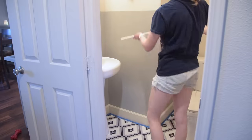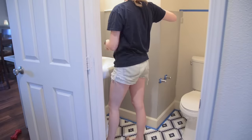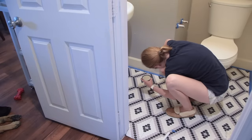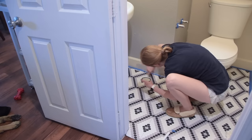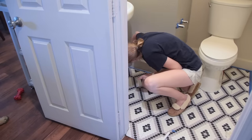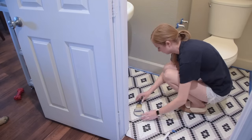One, I did not paint the baseboards yet. I was kind of scared to take the leap, but for this look of this monotone split wall, painting the baseboards changed so much. I loved this room so much better once I did paint the baseboards in here, but this is also when I decided the paint color was just too dark. It was too dark of a gray. It was drying to a much darker color than when I was originally painting it on the wall.